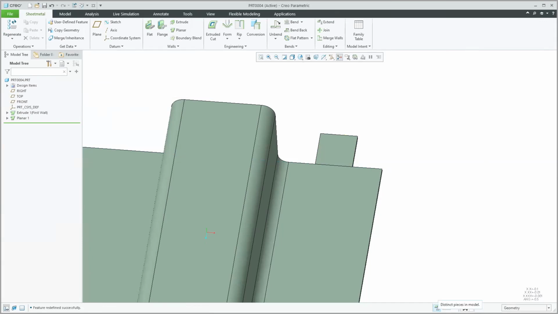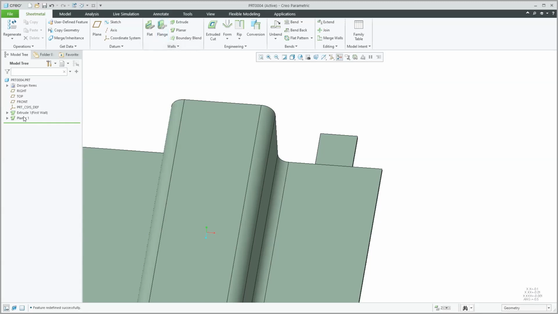Now, if I look down below here, it actually says 2. This means I have 2 distinct areas. So there's actually 2 pieces here. And there's kind of the original, and there's that piece right there to show me it's not one big piece of sheet metal right now. Now, you could manually merge these together with the merge wall command later if you wanted. But again, it's probably easier to let the computer do it.